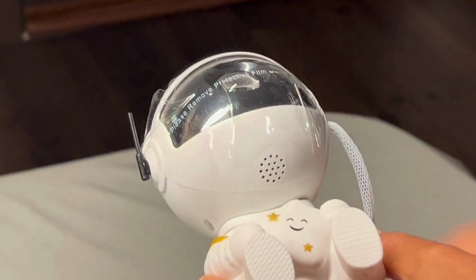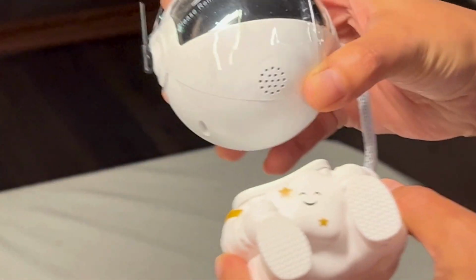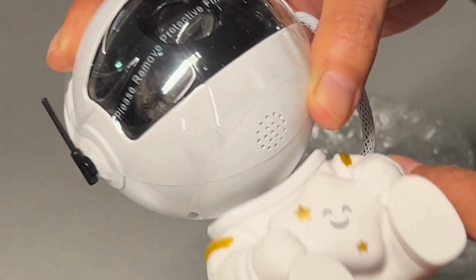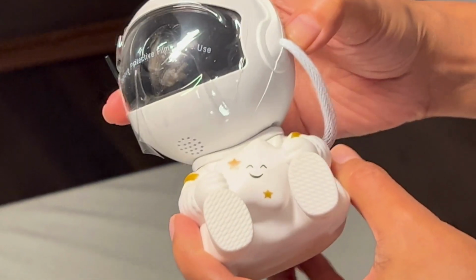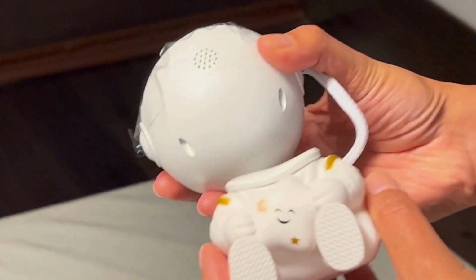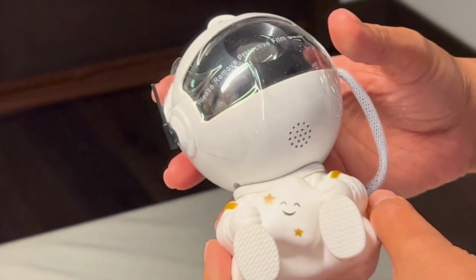So friends, this is the magnetic cover lid, and you can move it in any direction that you want to change the direction of the lights, like this. You can change it in any direction because this is magnetic, so this automatically holds it through.